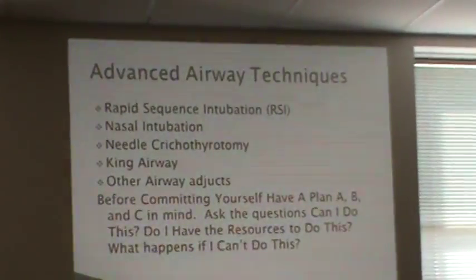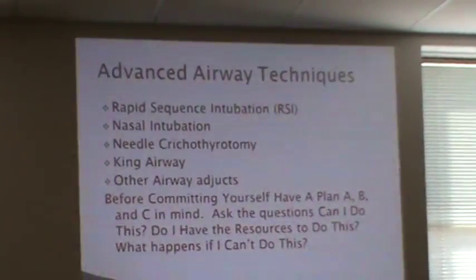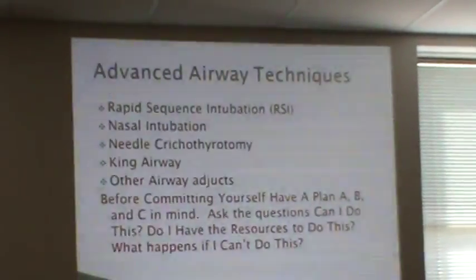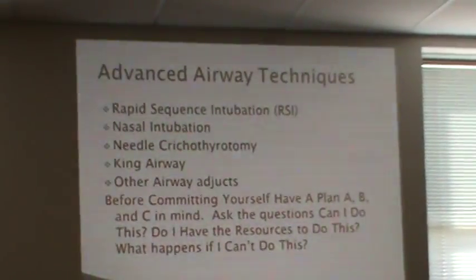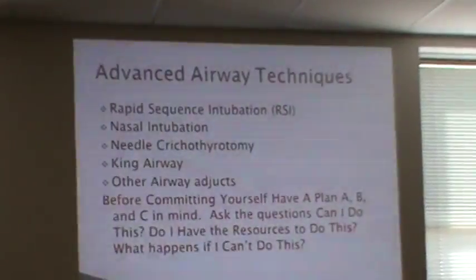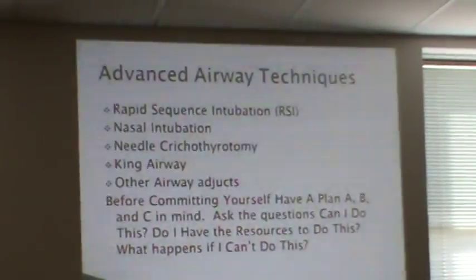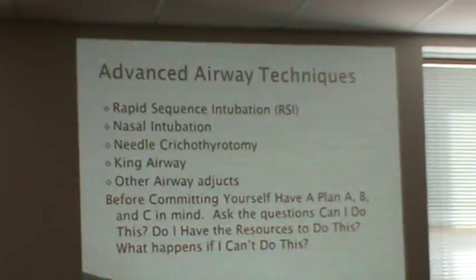Do I have the resources to do this? Do I have all the equipment that I need to accomplish this successfully? Do I have suction? Do I have all the equipment that I need to intubate? And what happens if I can't intubate? What if I say, okay, I'm going to do a rapid sequence intubation, I have a problem, I can't see anything, I can't get that tube in. What do I do after that? So always have that in the back of your mind when you're seeking out these advanced airway techniques.